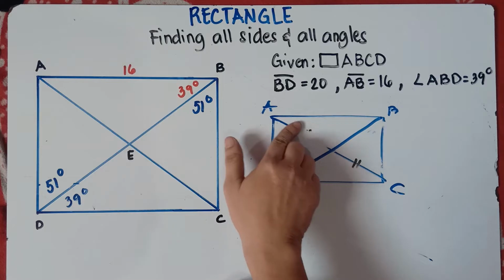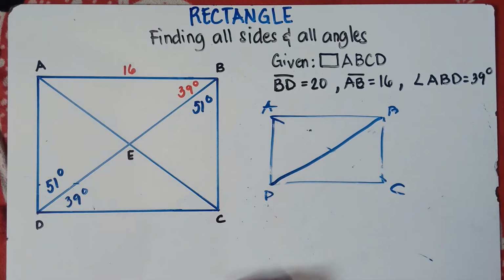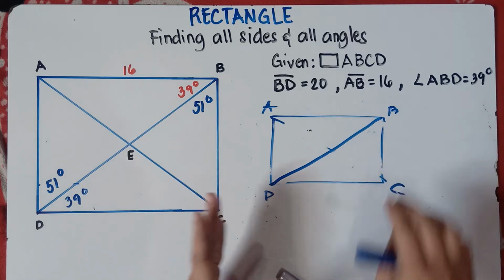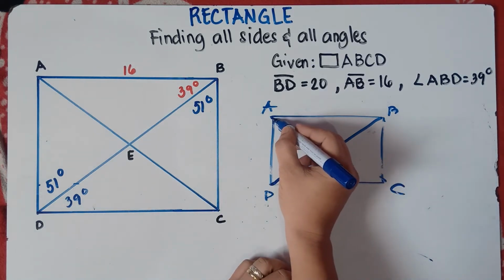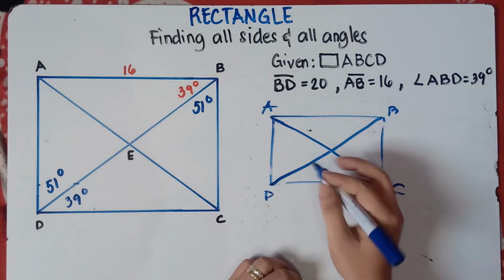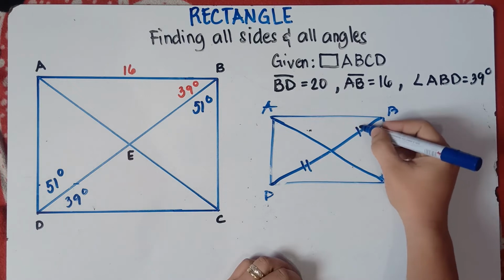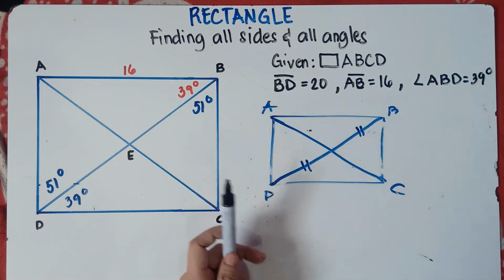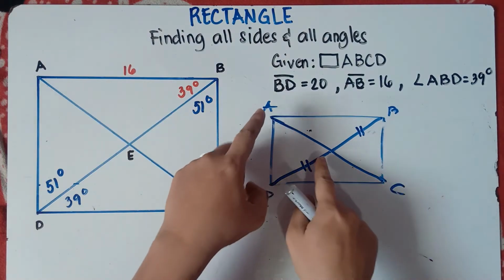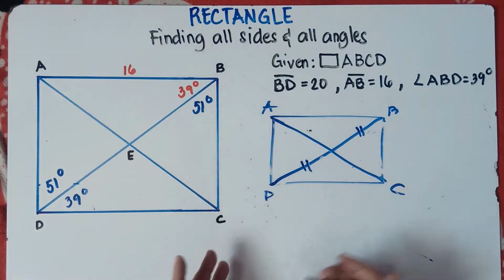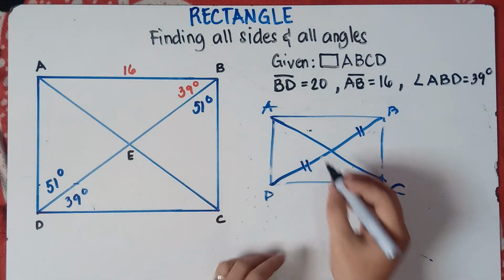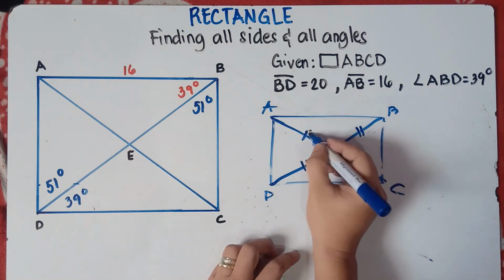Now, if you draw a diagonal BD and you draw a diagonal AC, once again, you cut this BD, class, into two equal parts. This line is congruent to this line. Now, since this is a rectangle, all of the midpoints of the diagonals, class, must be congruent. Why is that, sir? Because the diagonals have the same measure. They cut themselves into two equal parts. So this line is the same with this line.